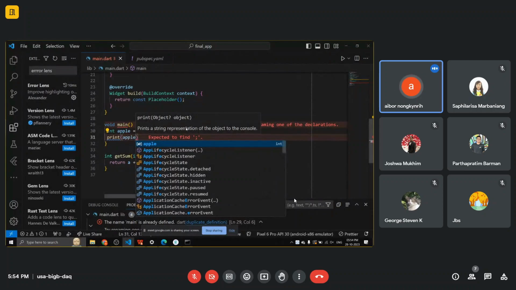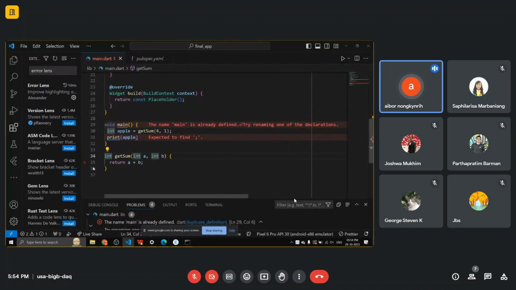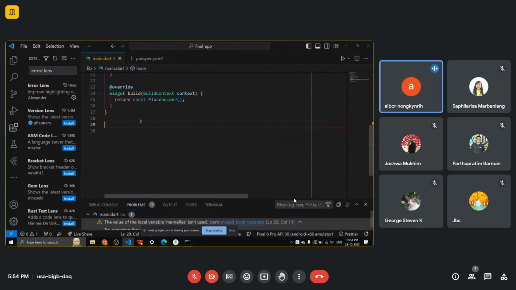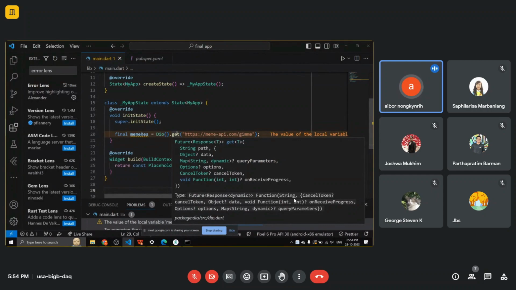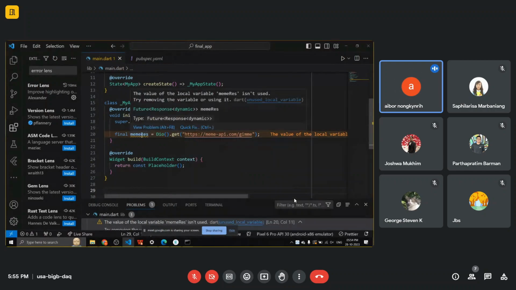So now you understand the flow. Let's not waste any more time and get to the future. So Dio. Now Dio, what is the return? If you look there, what does it return? A future. Look at the top, at the first keyword there. So get returns a future. What exactly does future mean? In asynchronous programming, a future essentially says, hey, I promise to share the data with you once I finish fetching the data. It's just a promise.